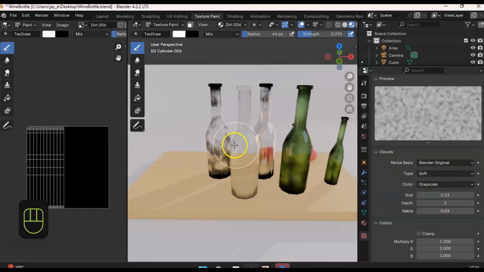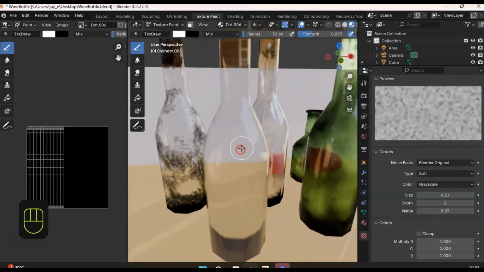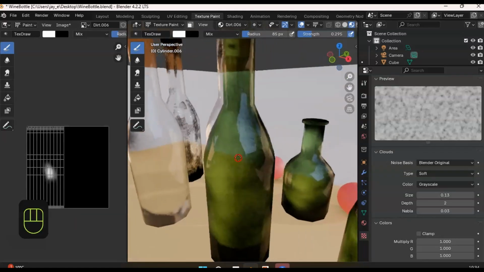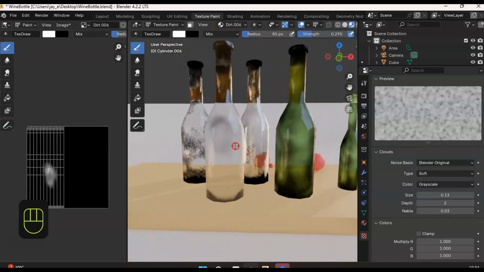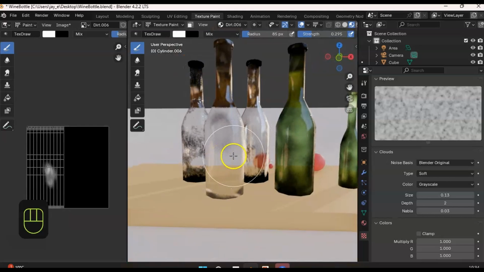So you can affect the size of the brush by hitting F and moving down. You can see that already it's wanting to project an image on there. So if I just zoom in now onto this bottle, you can actually start painting on it like so. So basically just paint on it. To take away, it's Control and just dab it. And the applications for this, of course, you could use for a multitude of things, whether it's bottles, windows, bottles. It could even be on other shiny objects as well, and things like that.